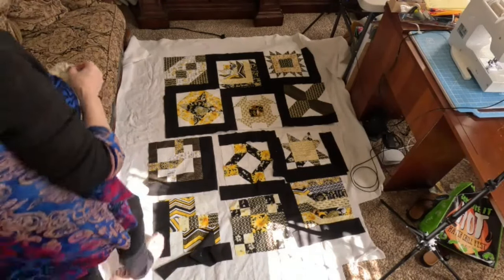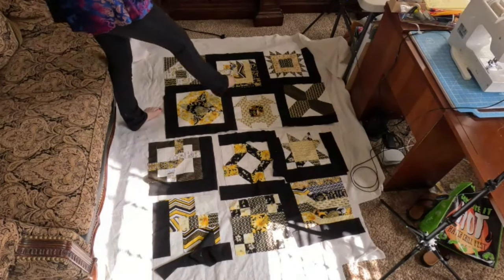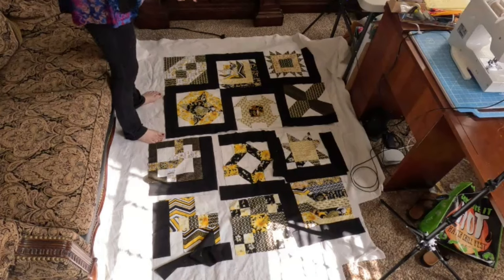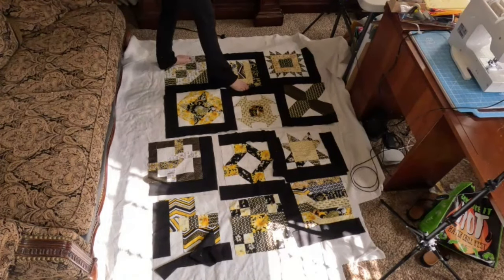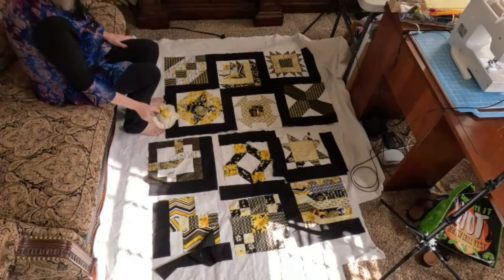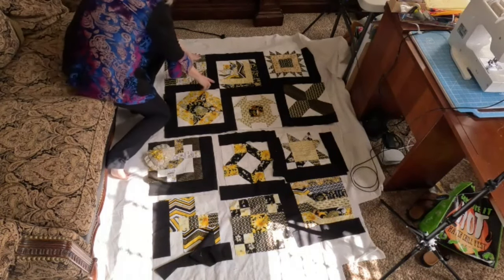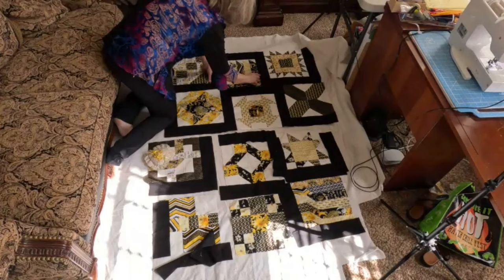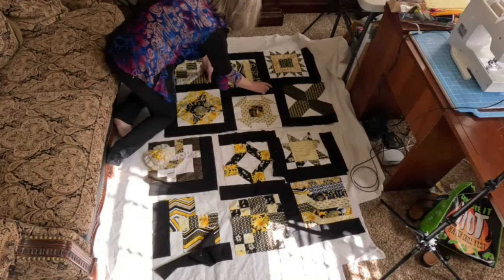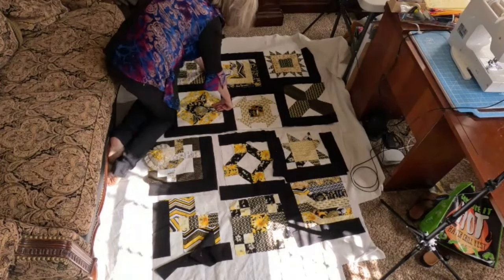Okay, can you see now how our pattern is forming? The sashing goes down, cross, up, like that. And so now we have sashing where, like this was just the raw edge of the block. It's going to meet up with the sashing on this block. And everything is going to be staggered. Now, the only places we need to worry about matching seams is right here. And where's the end of this block? Yeah, right here. Because that's the end of the block. The rest of it will take care of itself.